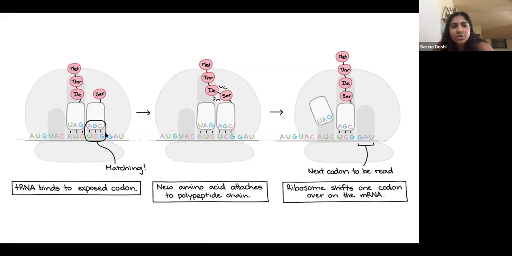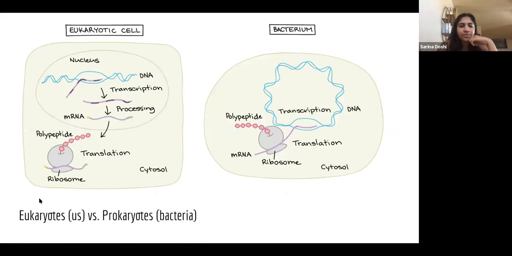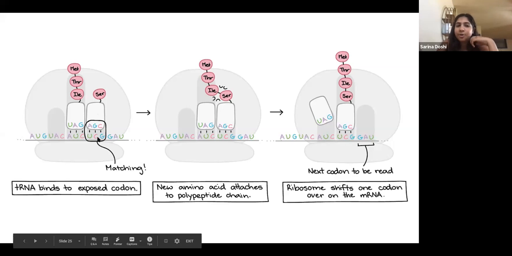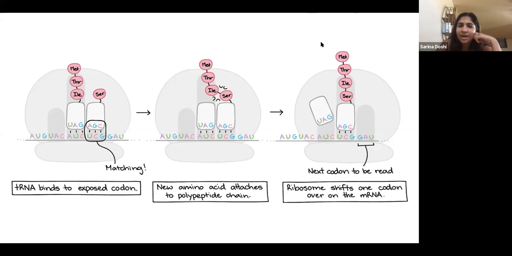So what happens in the first site is your tRNA with the corresponding amino acid will bind and match up. This is kind of like the matching step because this is the exposed codon. Then after matching, it'll shift down. It's like an assembly line, and the ribosome will catalyze the bond. And then after that is done, your UAG, which is now free, this tRNA, will move on to the exit site and it'll be sent away. And this right here will move over a little bit and the bond will be altered, solidified. And yeah.